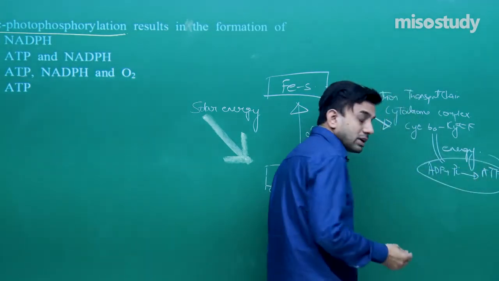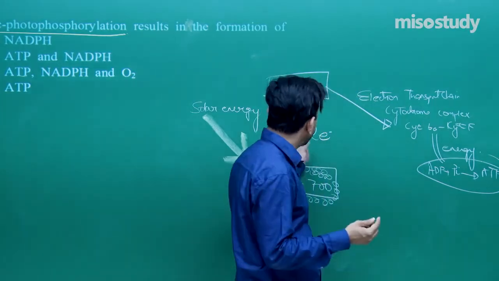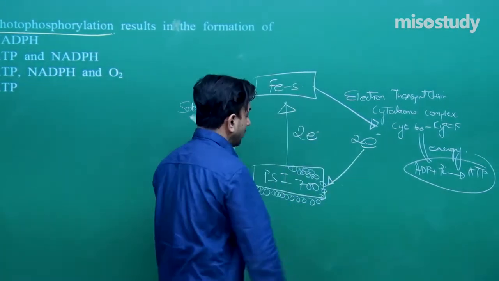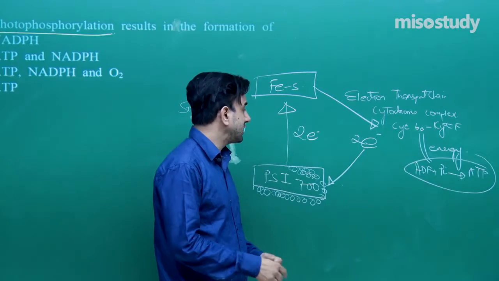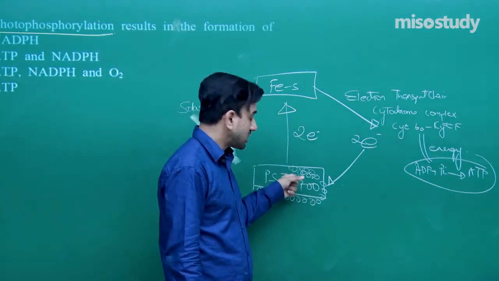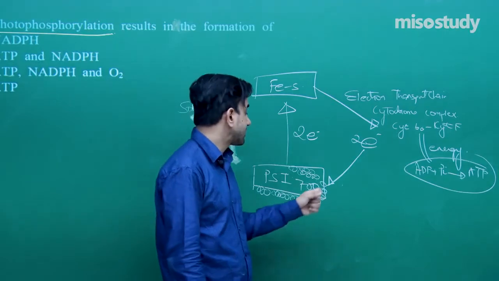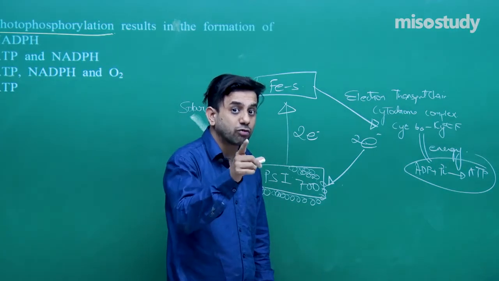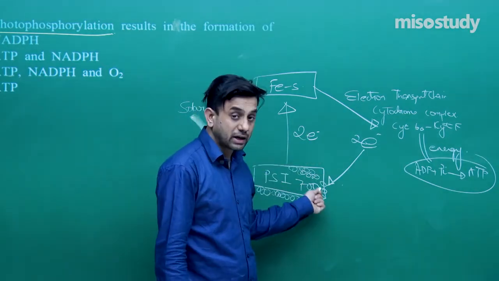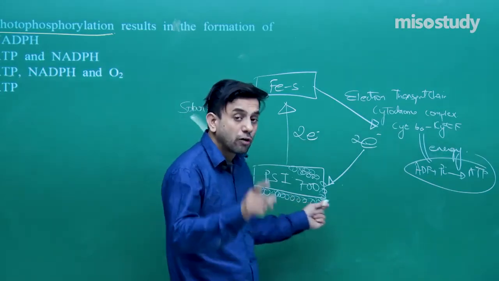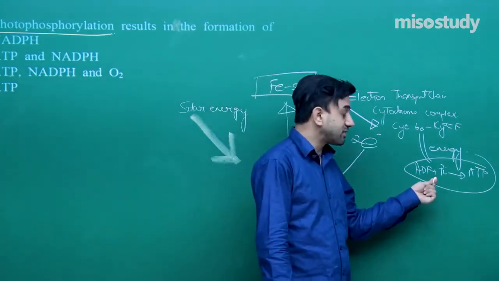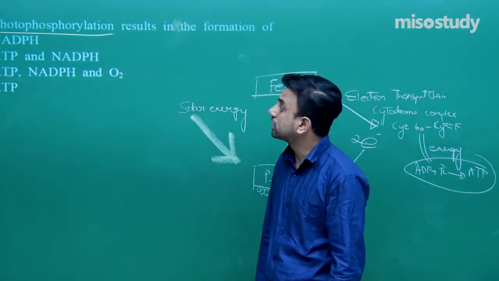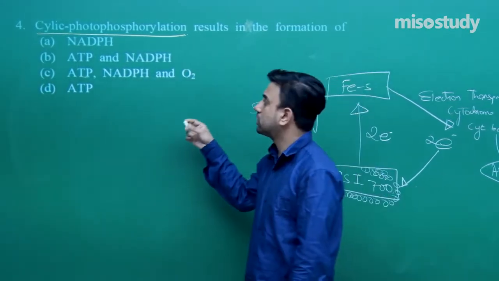So it is using up the energy as the electron comes downhill, and this electron will again flow back to the place which it had lost it from initially. Hence we see that the electron which was emitted here, or got excited here, is coming back here, and so we say it's a cyclic photophosphorylation. Cyclic, getting back; photo, in the presence of light; phosphorylation, that is a phosphate group is added to ADP to form ATP. Hence the cyclic photophosphorylation. So cyclic photophosphorylation results in the formation of ATP.